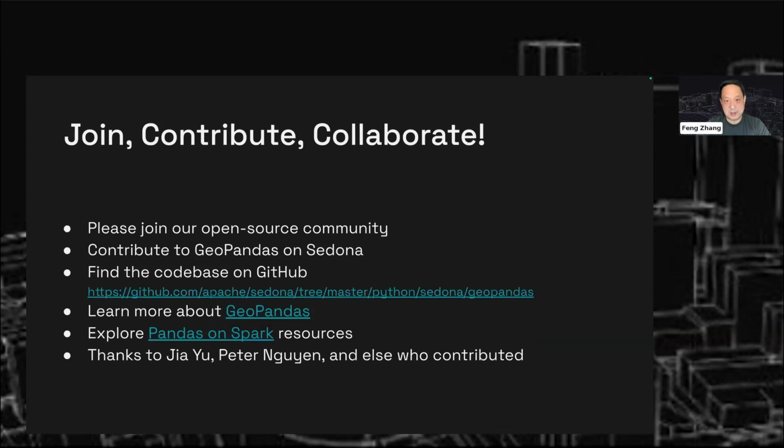If you want, you can just pick some of the util functions and start to implement them, and we'll have someone review that. I also put some links to the GeoPandas API itself and also Pandas on Spark. These are the two most important dependencies that this API will use.